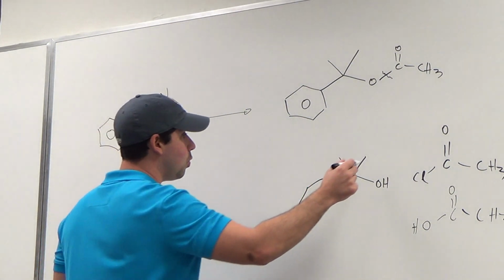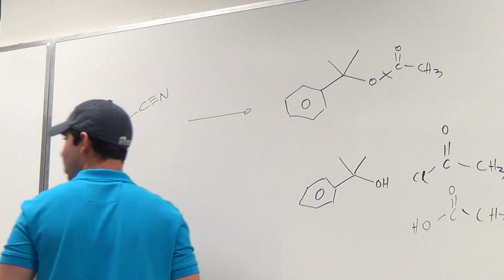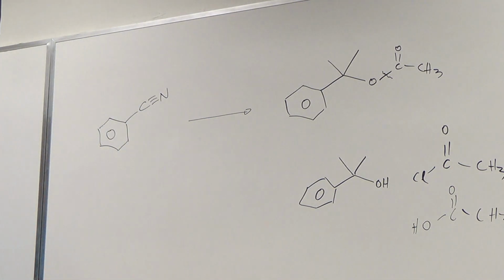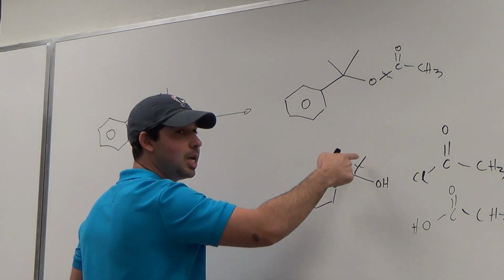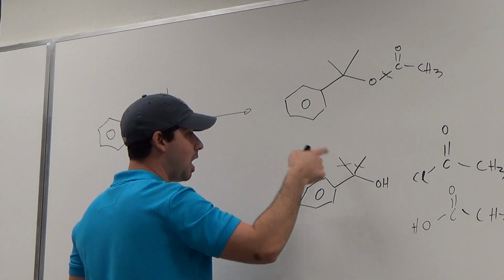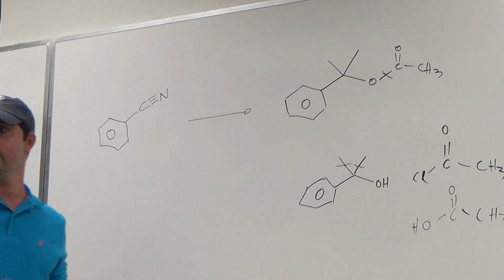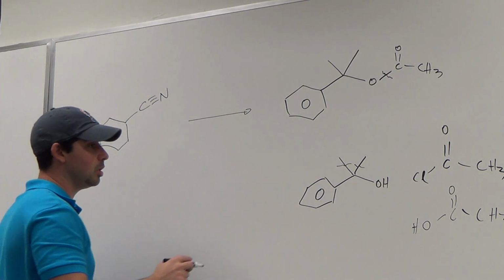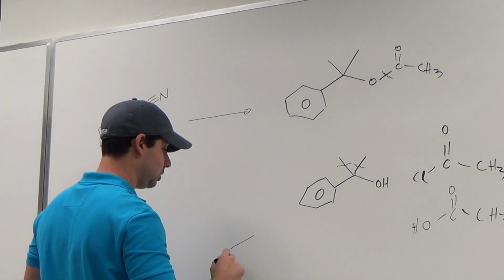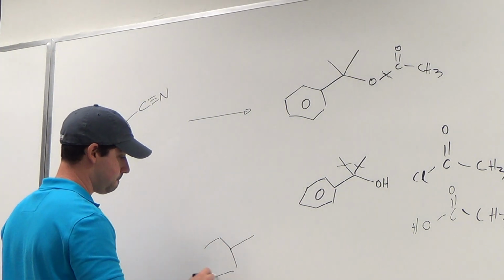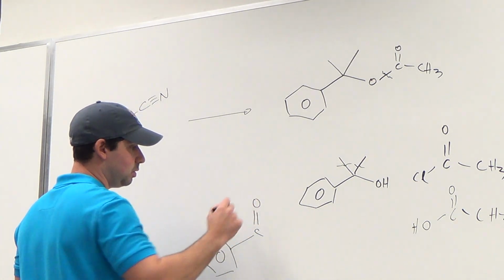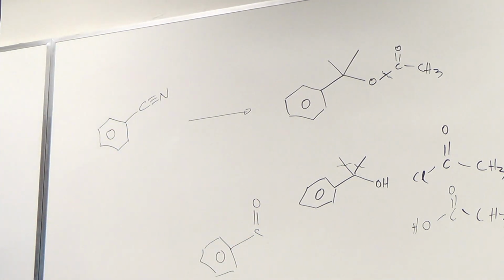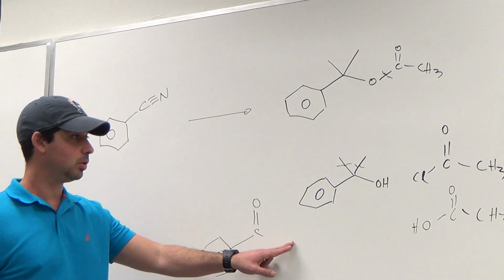You get an alcohol with two of the same groups on that carbon from where? From a Grignard. That's right. We're going to cut this group and that group because they are the same. How many times did the Grignard take place? Twice. So that's two. Excess Grignard. So we have this from this. Yes or no?